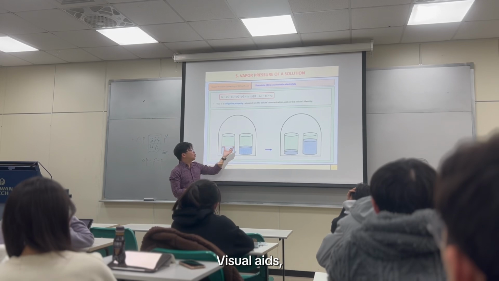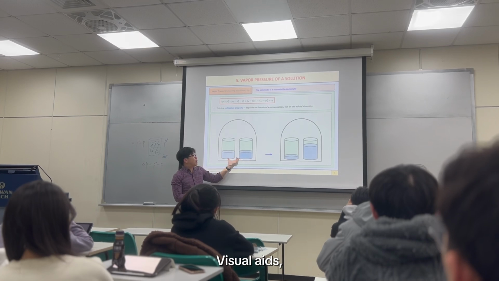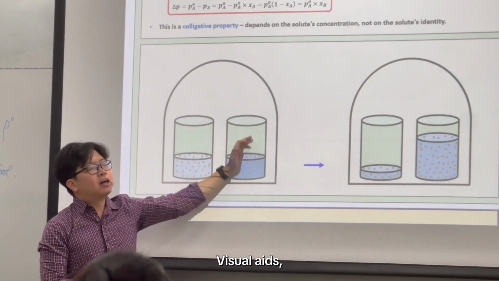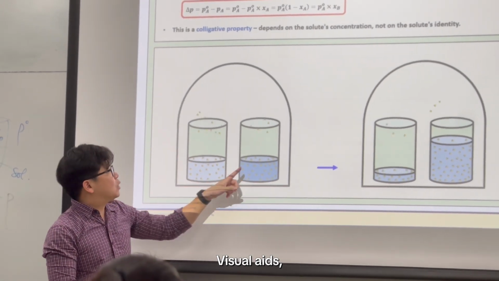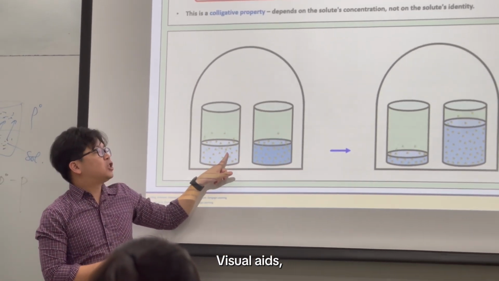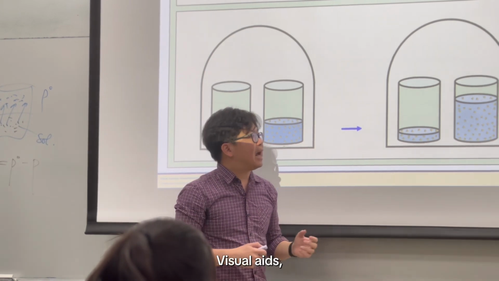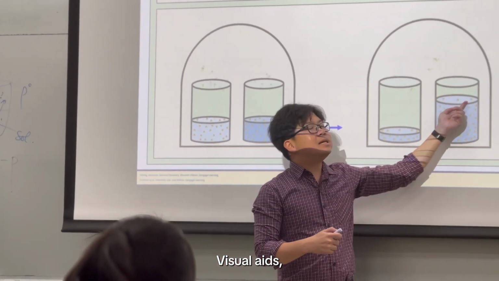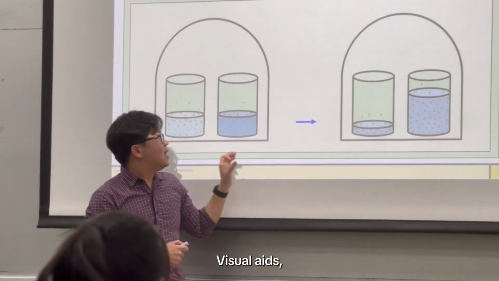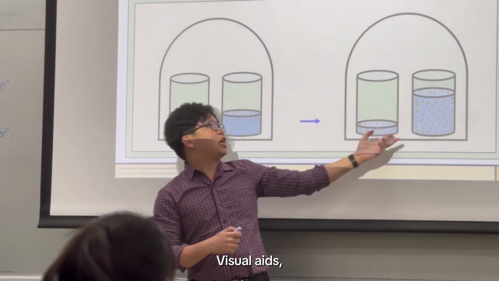Experiment: you put 2 beakers in the closed chamber, and we have the same volume, but we have different concentrations of the solution. It means that the vapor pressure of solvent from each beaker will not be the same. And then this one with the higher concentration means that less solvent can vaporize. This one with the lower concentration, more solvent can be vaporized. And then we have the balance. So after that, you can see that more solvent can be condensed in this beaker, and we can get a higher liquid level in this beaker. And at the end, we can see that the liquid level changes. This one becomes higher, this one becomes lower, and the concentration will be balanced.